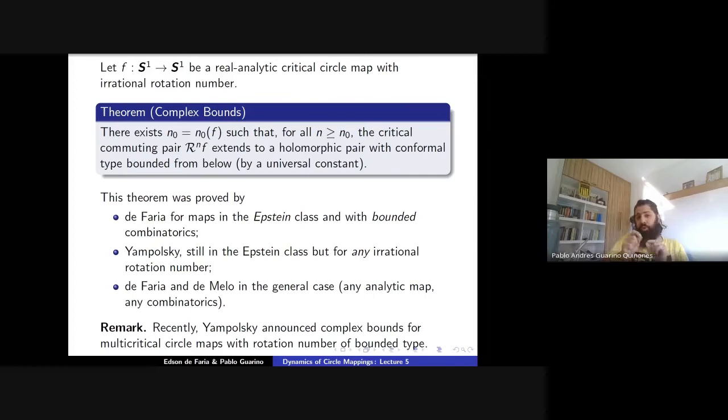Now I will try to talk a little bit about these geometrical tools that appear. So let's go back. You have these return maps, FQN, FQN plus one. You understand the real geometry and the real dynamics that they have, but now you have this holomorphic extension, and you want to understand how the holomorphic domains return. In principle, you have nothing, so which tools will we use to understand these complex extensions, at least geometrically? As I was saying, these return maps, if you study them dynamically, are quite complicated, but we will just talk about geometry because we just want to bound the modulus of this topological annulus.